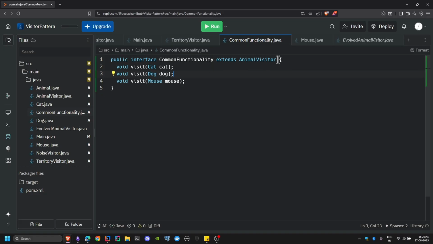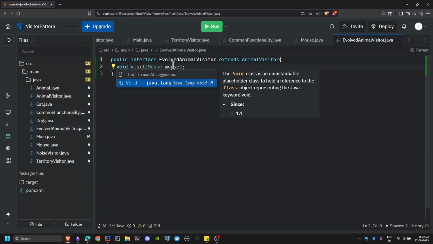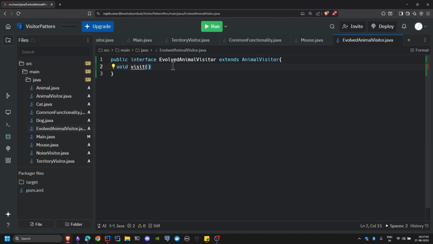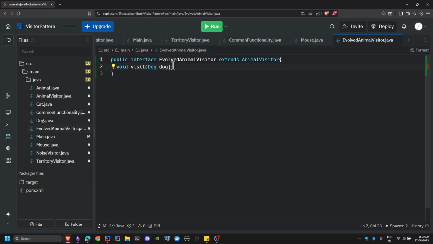Similarly, evolved animal is a public interface. It extends the animal, but the mouse is not allowed to do evolved activity, only a dog and a cat are. So dog, and let's make it cat like so.